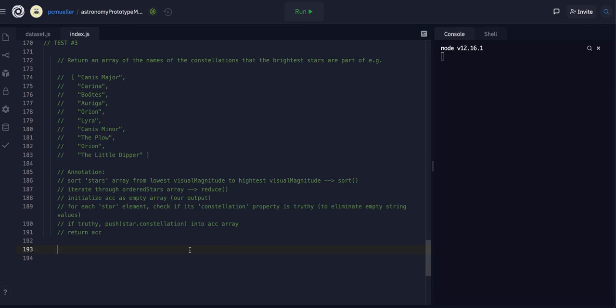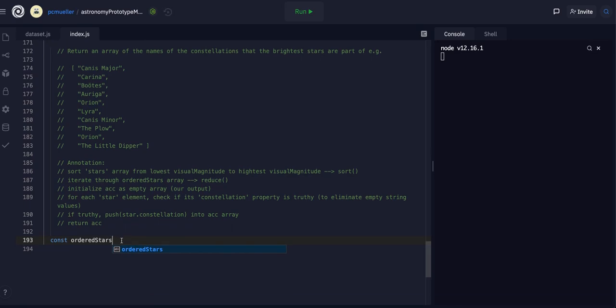Okay. Once again, I'm going to do a function expression. Call it ordered stars. Or actually, you know what? Let's just do the sort on its own, and then the rest will be its own function expression. So ordered stars is just to do our sort, stars.sort((a, b) =>. All we do is return by visual magnitude, right?